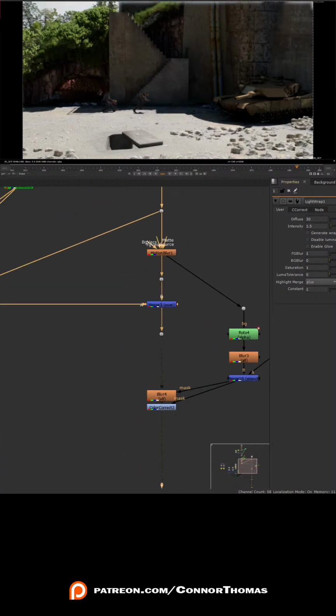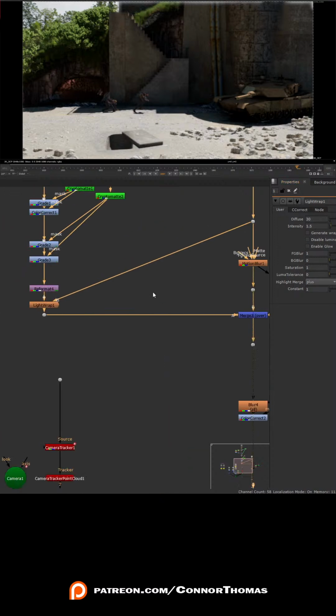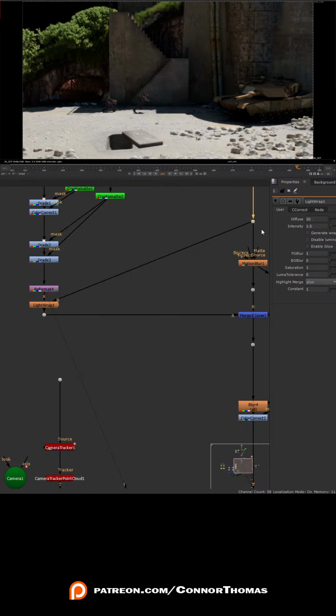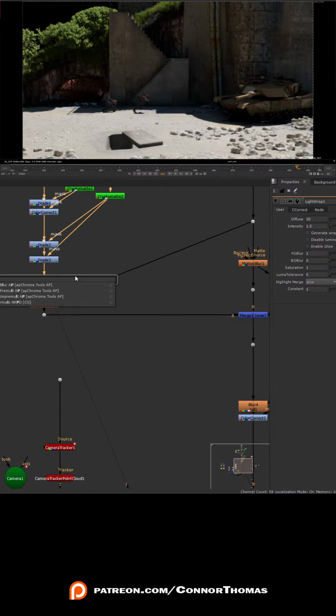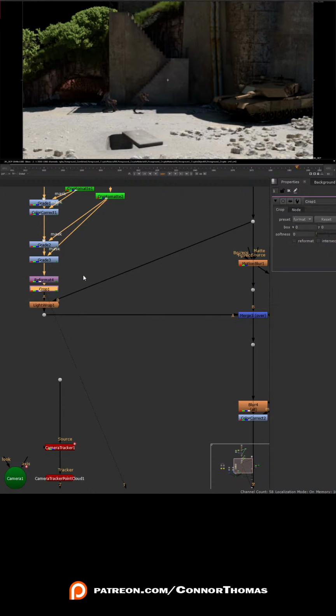I don't understand why. Generate, disable luminance space, enable luminance, enable glow, use constant highlights, diffuse. Should be reformatted to the same resolution. Let's use a crop.